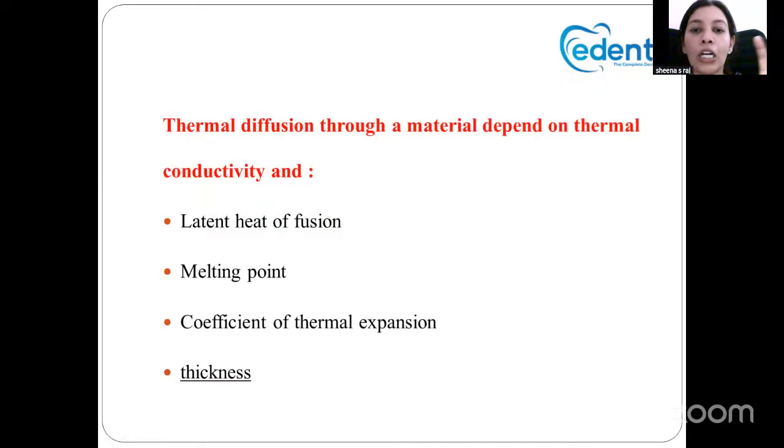SI unit of coefficient of thermal expansion. Again, a question asked. So that is watts per meter per degree Kelvin. Please keep in mind that it is W per m per Kelvin. That is a very important topic, the headings that you have to keep in mind. The higher the value, the greater the ability to transmit it. So we know that the more the coefficient, the more the conduction of heat taking place. These are the terms you have to keep in mind. And the question is like, thermal diffusion through a material depends upon thermal conductivity and the thickness of the material that is being affected.